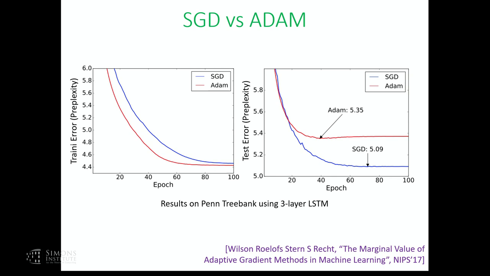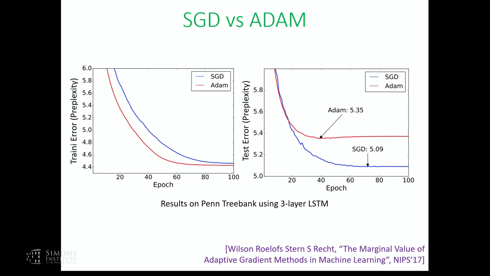In this case, if I'm an optimization person, I'm only looking at the left-hand plot here. And the left-hand plot actually suggests the red algorithm is better. It's converging faster. In fact, they should have extended it. Eventually, they're going to reach the same training error, and the red algorithm is finding that minimum training error faster.